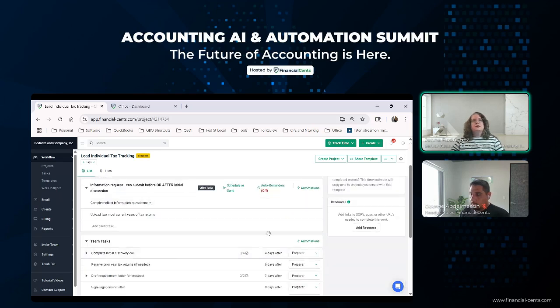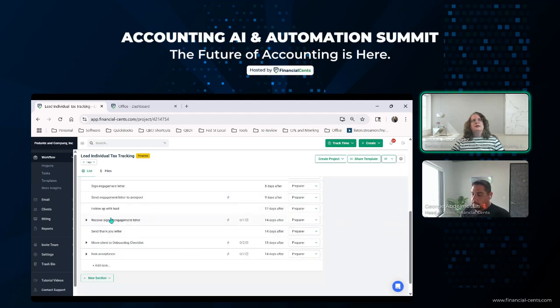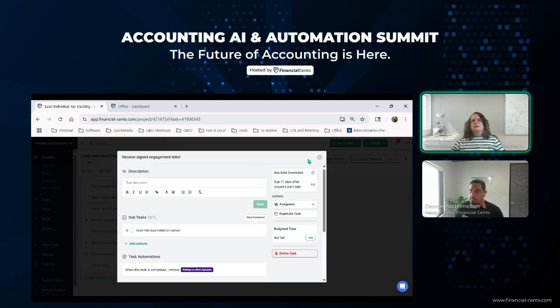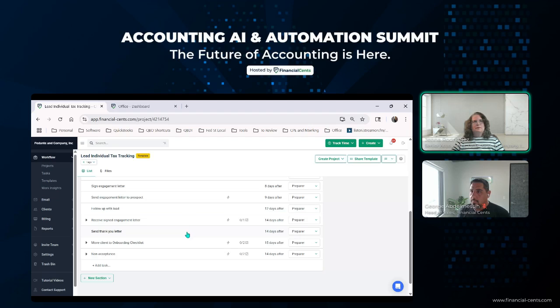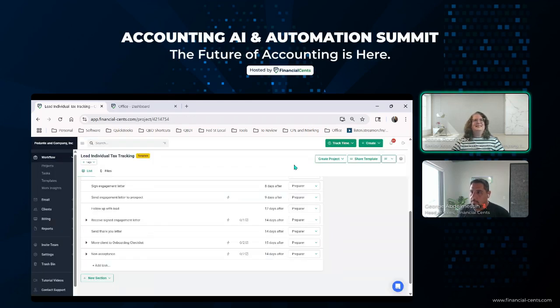The one other piece of automation based on this template, again, if you see down through here, we're lead tracking. This isn't a landed client as of yet. Once we actually get the client, there's an additional automation, and I can't remember where we put it, that will actually create here, move client to onboarding checklist.